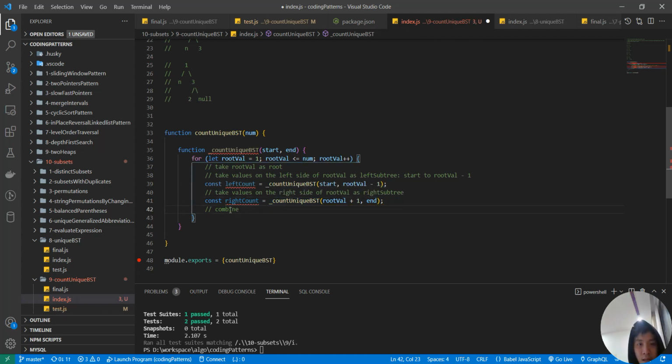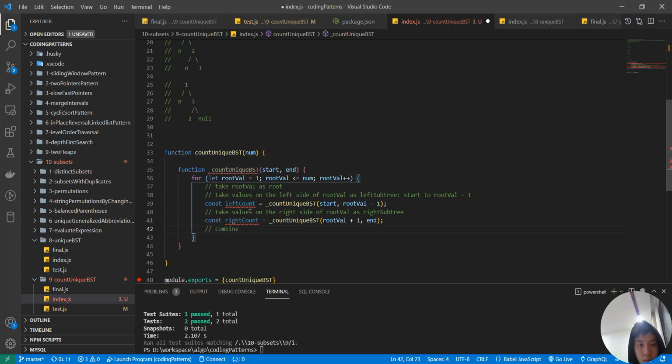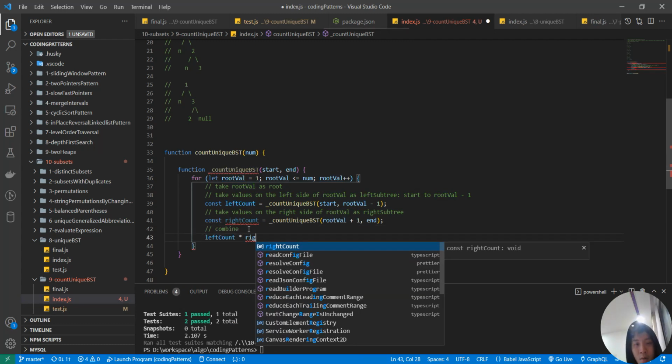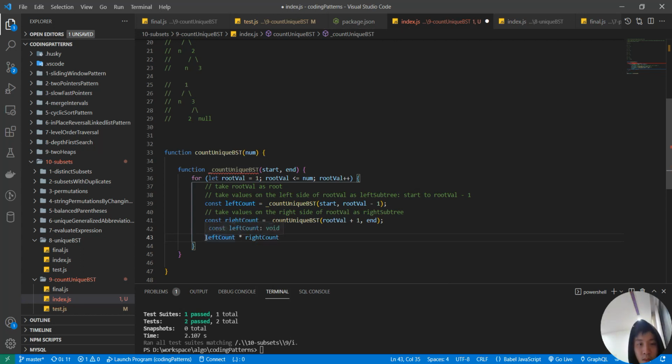So combine the value. If I take this as a root val, I can find left count times right count number of structurally unique binary searches, but this is only for this number as a root.